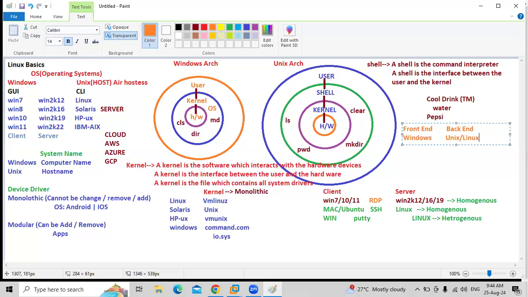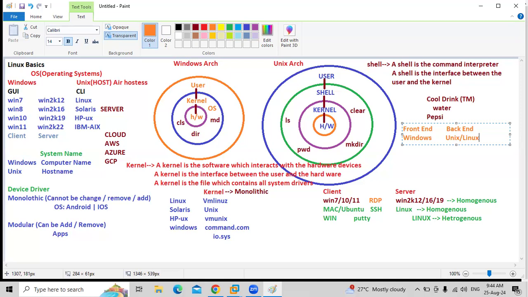What is front end? What is back end? What is your physical access? That is called front end. Front end means you are able to see that. You go to railway reservations, they will see Microsoft Windows. All laptops are Windows. Bus reservations, airline reservations. Wherever we go, our physical access is only Windows. All laptops and desktops are only Windows. That is called front end.